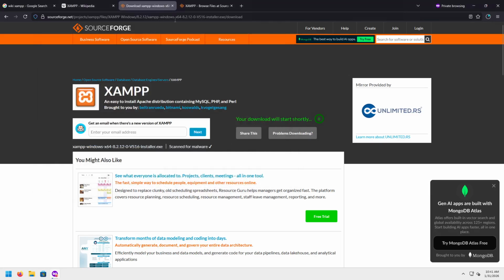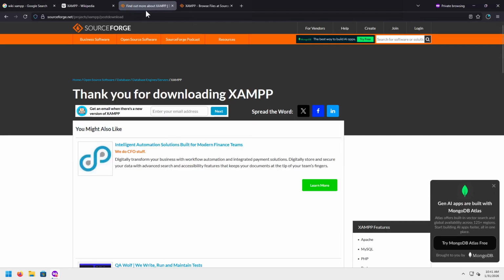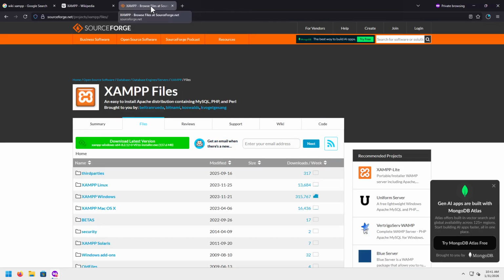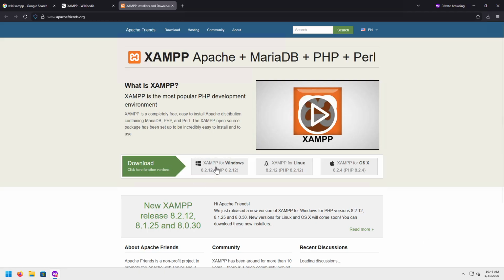Okay, so the file is 64-bit Windows XAMPP, the newest version, using Visual Studio 16. Let's wait for the file to download. Let's see which versions are available for Windows.